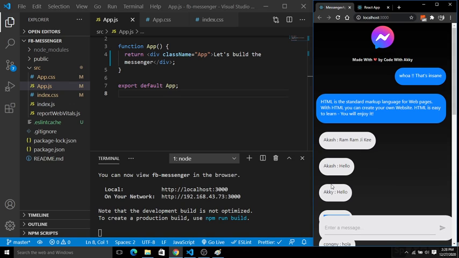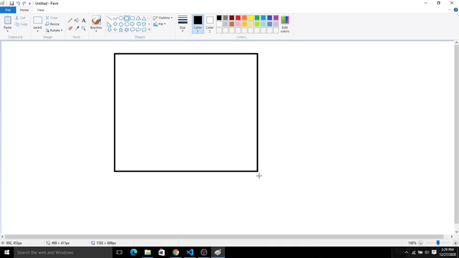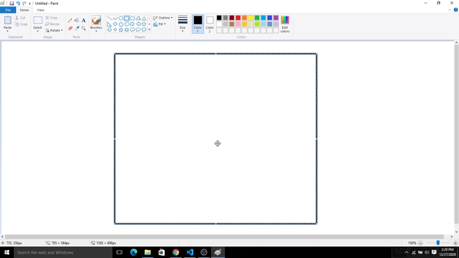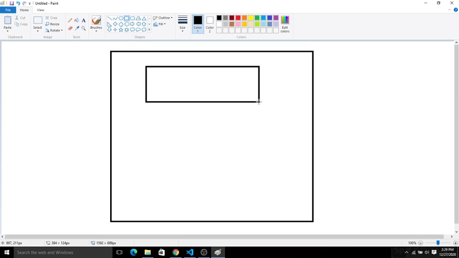So basically I am going to tell you how this React application will work. There is a parent component here, and inside this parent component we have a bunch of other components also. Inside this parent component we have a logo, and the logo and the name are also a component.